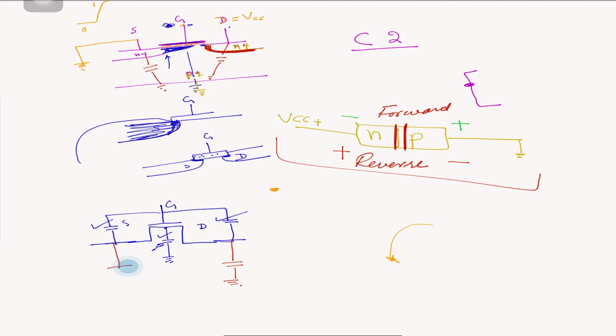So there's another one. So you see 1, 2, 3, 4, and 5. Hopefully I've covered all the components. So these are the 5 capacitances that exist on a transistor. And the capacitance is calculated with the capacitance of the dielectric, which in the gate case will be a capacitance per unit area of silicon dioxide, and for these reverse-biased diode junctions, it will be a capacitance per unit area of the junction.